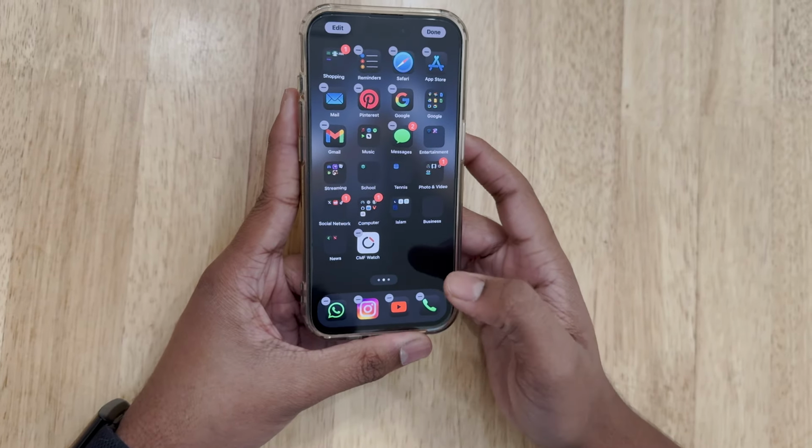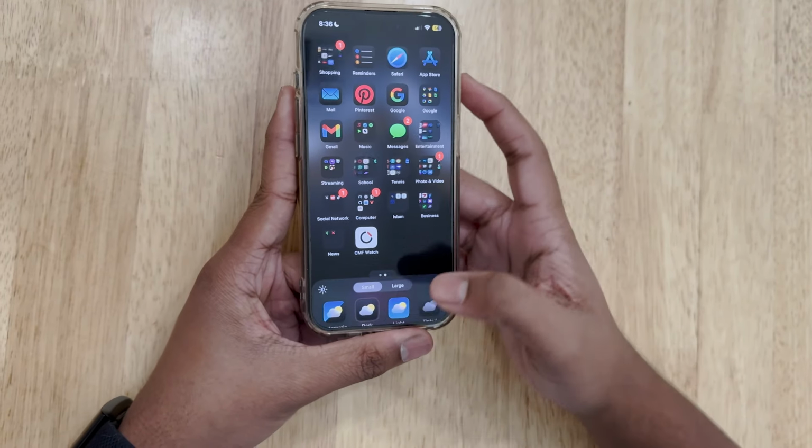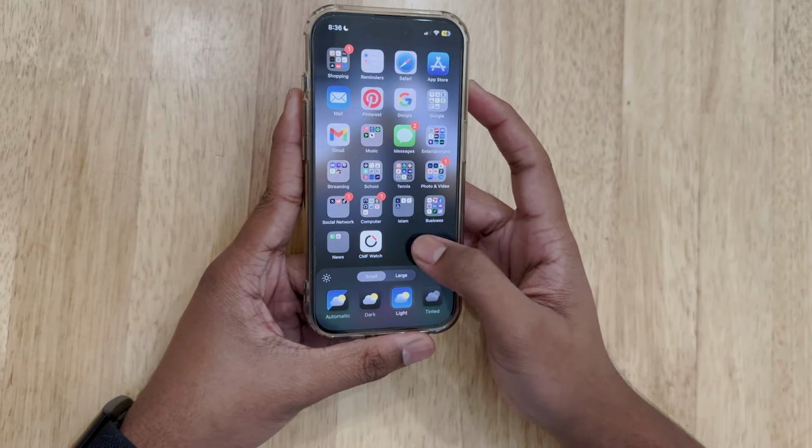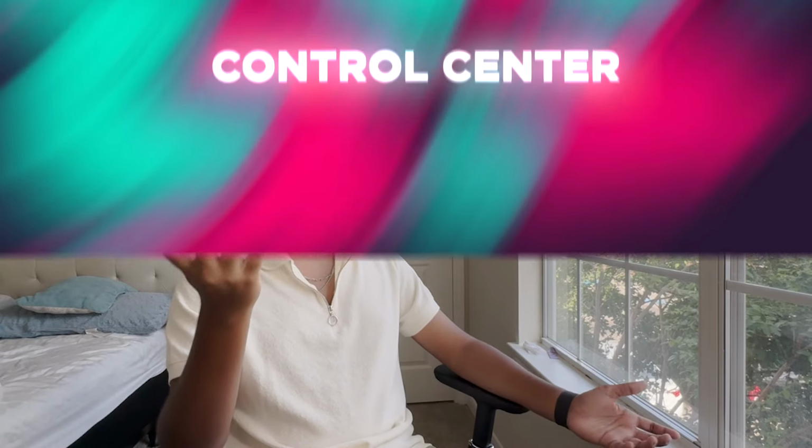They're still working on it. If you click on the dark mode, it changes all the app icons to dark. So if the app icon was mainly white, if you click on the dark option, it changes all of it into black. Most of the app icons are not working yet, but they're still working on it. I mean, it's still in beta. By the end, all the app icons will be dark. And there's an option where you can darken the background. So if you want the background to be really dark, you can change that so you don't get distracted.